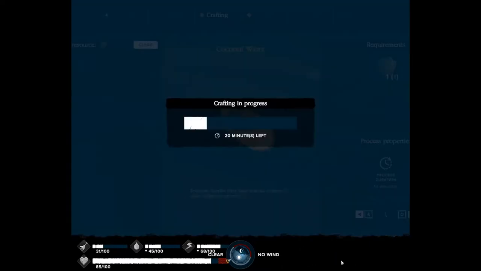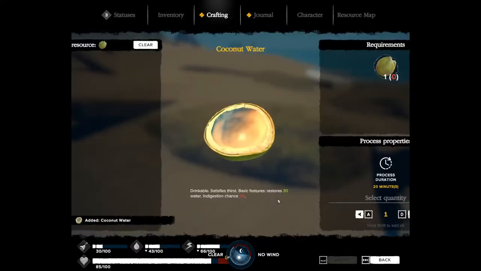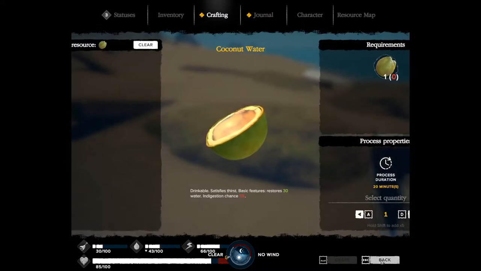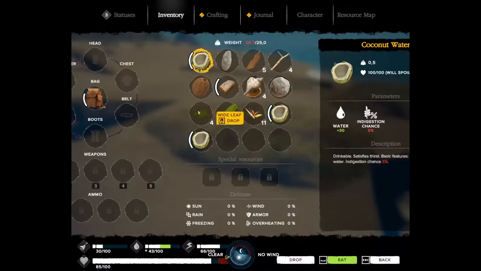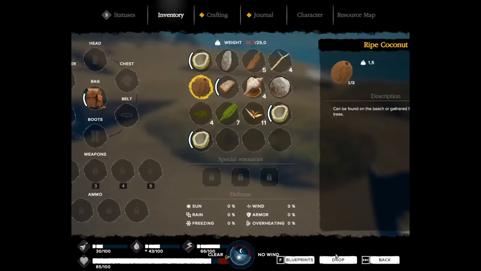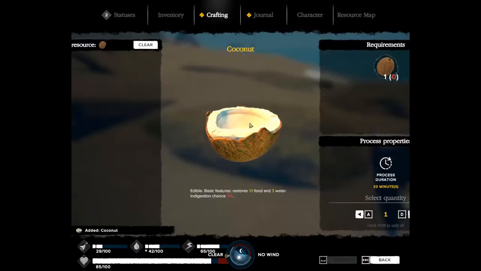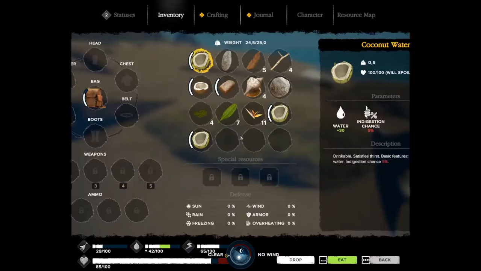And craft. That takes a long time. 20 minutes for cutting up a coconut for some coconut water. In my opinion, that's overdone by the developer. That is not realistic at all. Even if I wouldn't have a knife, I would handle that at least with a stone or something faster. It's just not realistic.